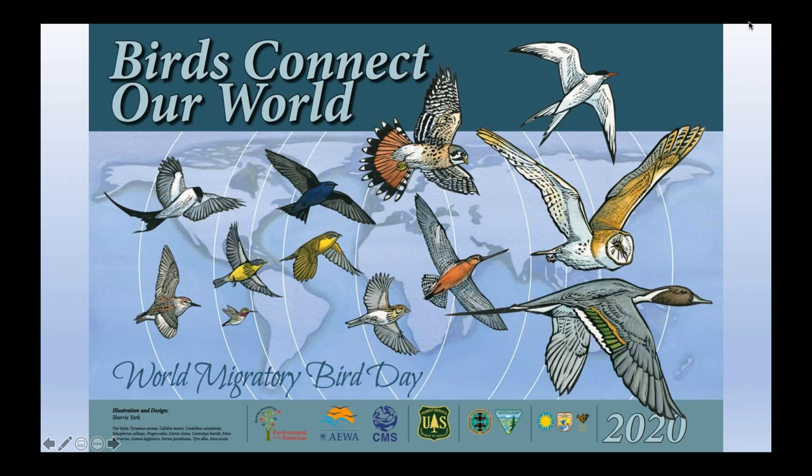You can see our World Migratory Bird Day poster. And what we've done, if you haven't noticed, is we've been working our way through some of the species on this poster. So for example, we talked about barn owls. And if you look at the poster, do you remember which one is the barn owl? Take a look at the poster and see if you can remember. If you remember, it's the one that's mostly white with brownish color on the backs of its wings. I don't know if you can see my pointer on it, but the one with the kind of funny roundish face is the barn owl. So that's the barn owl.